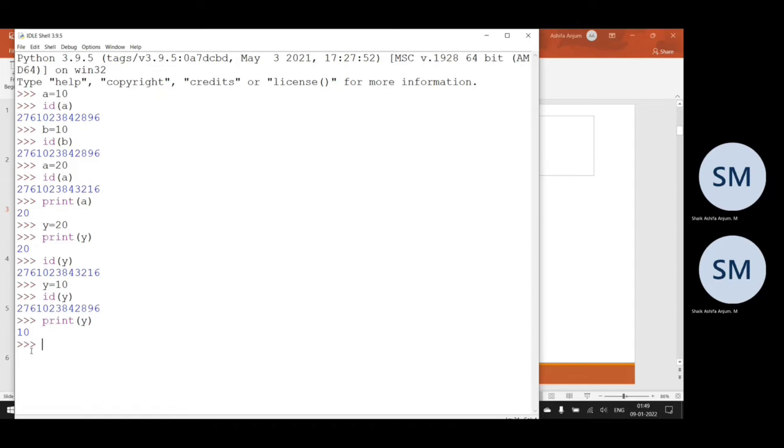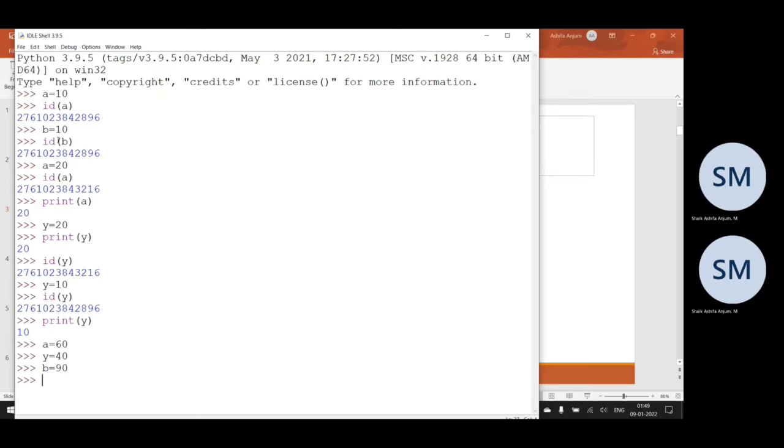Now if we assign a equals to 60, y equals to 40 and b equals to 90, there is no object referring to the values 20 and 10.